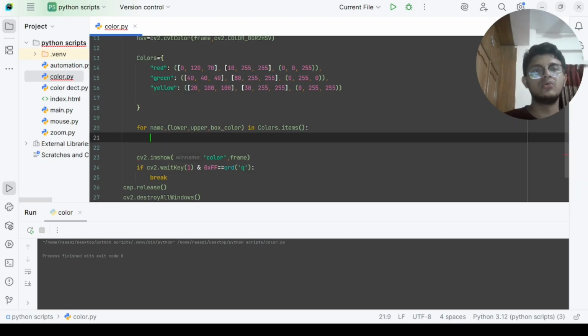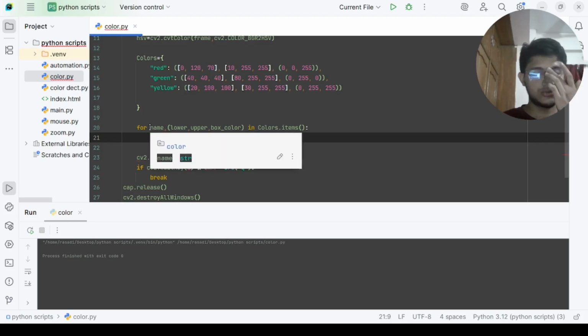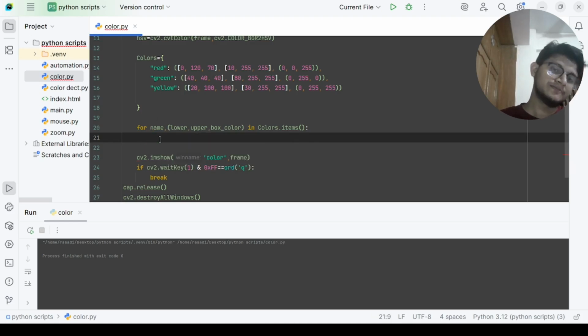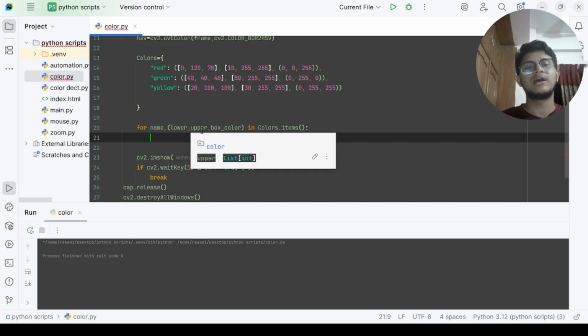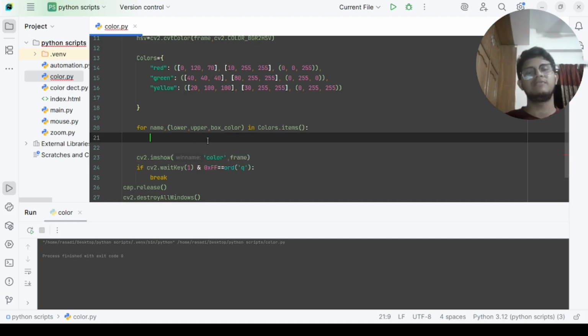So now, using the loop, I am keeping all the names of the colors in a variable, all the lower boundaries of the colors in a variable, all the upper boundaries of the colors in a different variable, and all the boundary colors in a different variable.